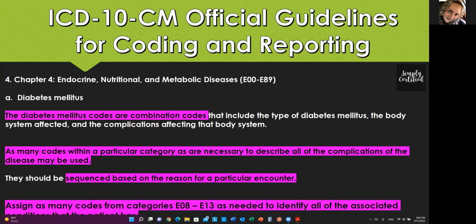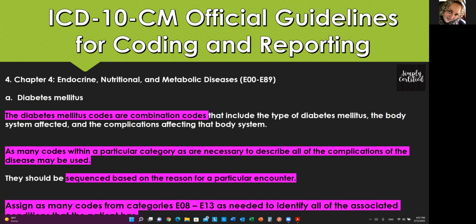So the diabetes codes are actually located in chapter 4. And don't worry, I'm going to read whatever's cut off at the bottom here for you guys. And of course, I'll supply these slides and the recording for you. In chapter 4 of the ICD-10 book, it's the endocrine, nutritional, and metabolic diseases, codes E00 through E89. Diabetes is located in this chapter. It's pretty much a disease of nutrition or the endocrine system, depending on the cause, or a metabolic disease.